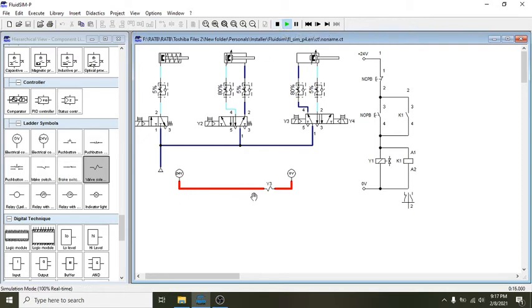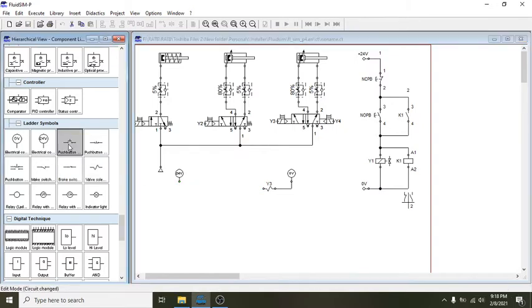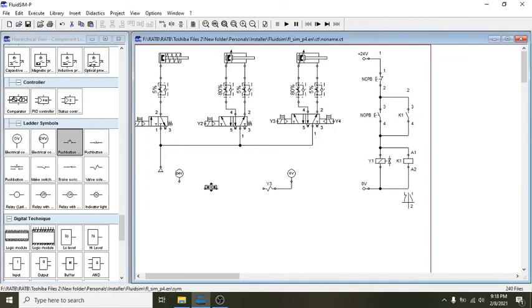But again, by practicality, normally the solenoid coils will not be connected directly to the source. However, the circuit will be incorporated with push buttons that will connect the coils to the source. So we stop the simulation first, and then we erase this one. We try to incorporate the push button. Okay, so normally open push button.